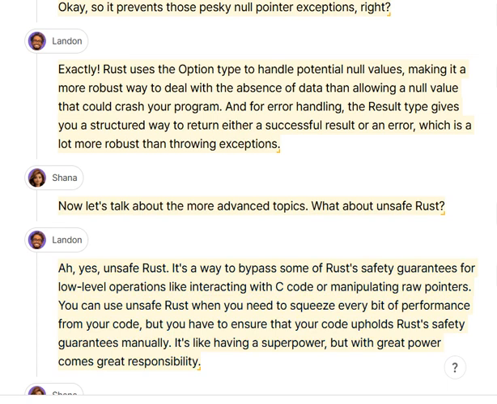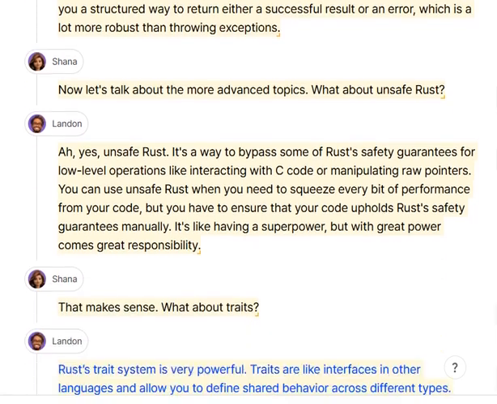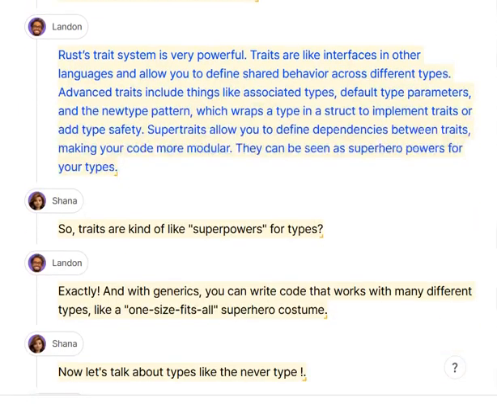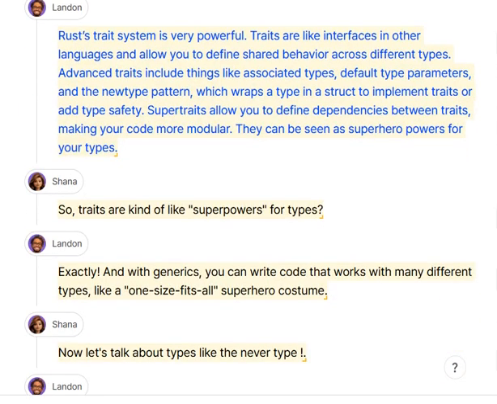That makes sense. What about traits? Rust's trait system is very powerful. Traits are like interfaces in other languages and allow you to define shared behavior across different types. Advanced traits include things like associated types, default type parameters, and the newtype pattern, which wraps a type in a struct to implement traits or add type safety.